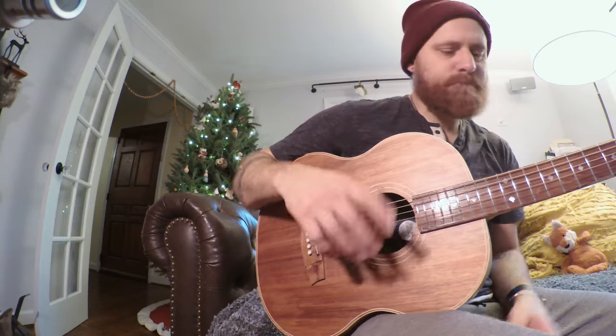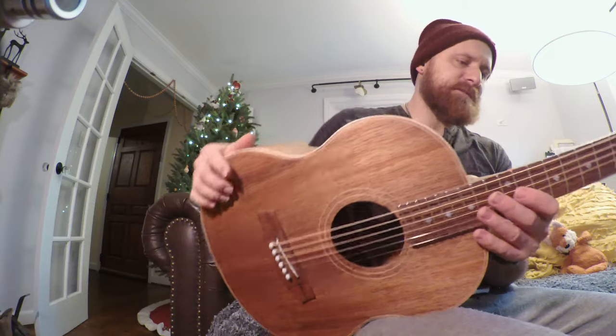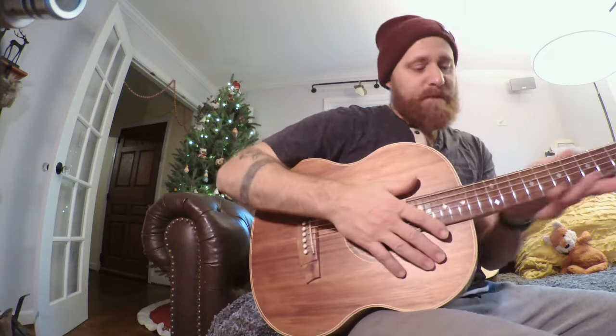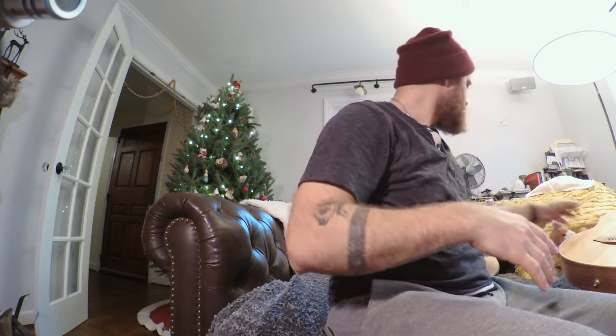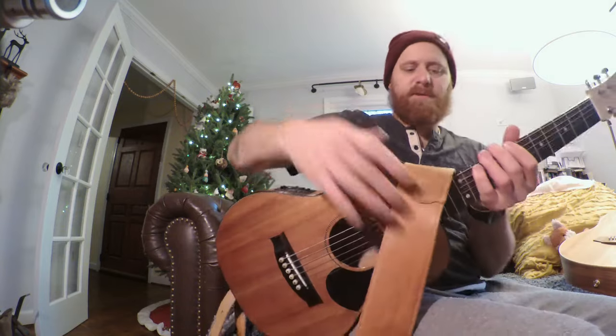I mean, I think it's just gonna take a little bit to figure out how to make it sing, because it definitely does sing. It resonates nice. I think the one thing I really like about this is the satin finish. I'm a sucker for satin finishes, particularly on necks. And ironically, both my guitars have glossy necks, which are a little sticky to me. I like the satin.